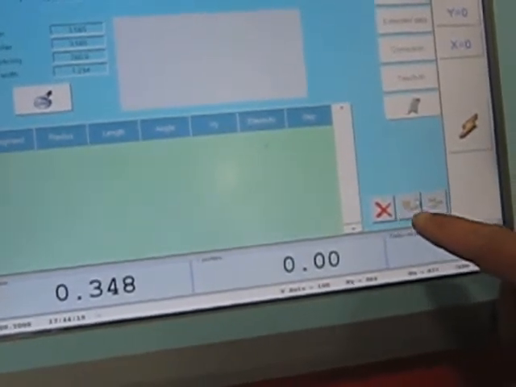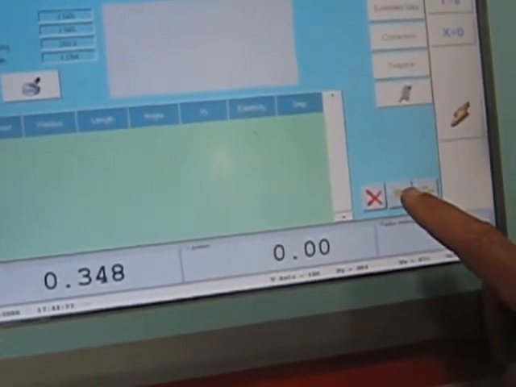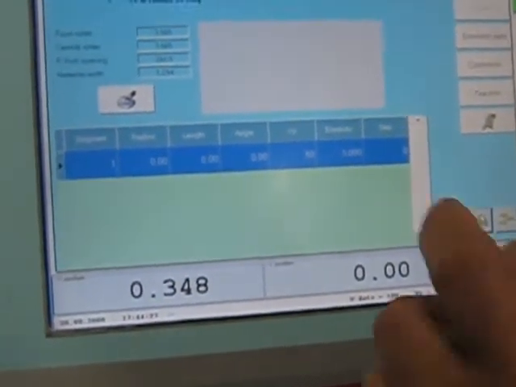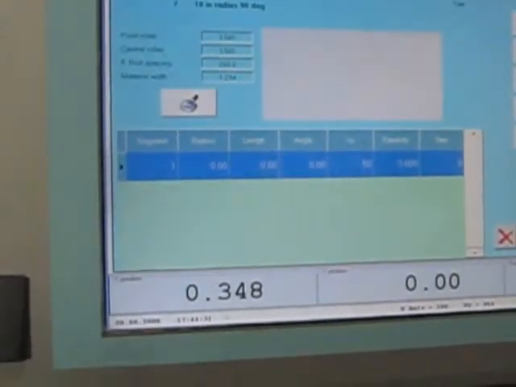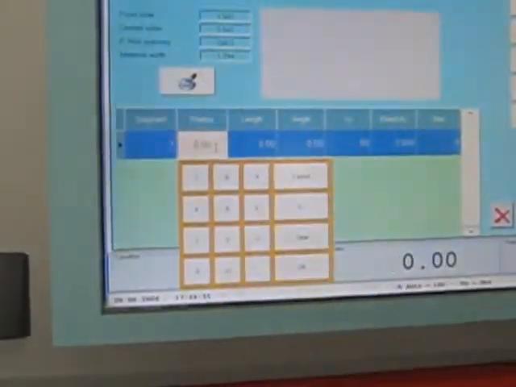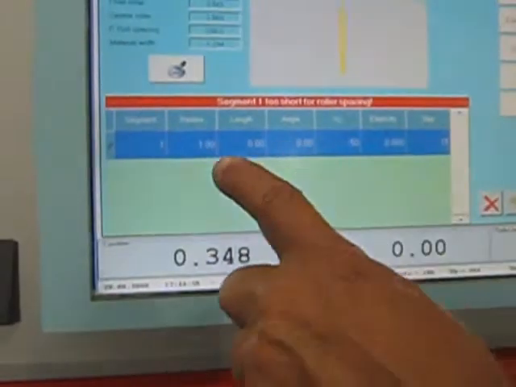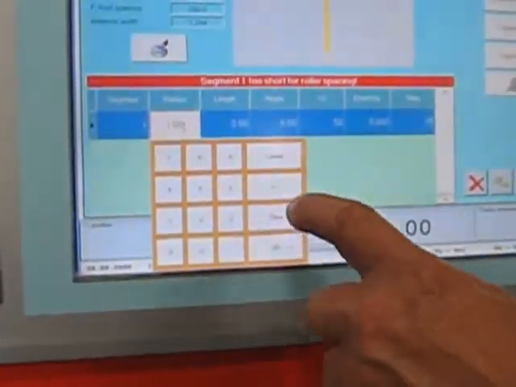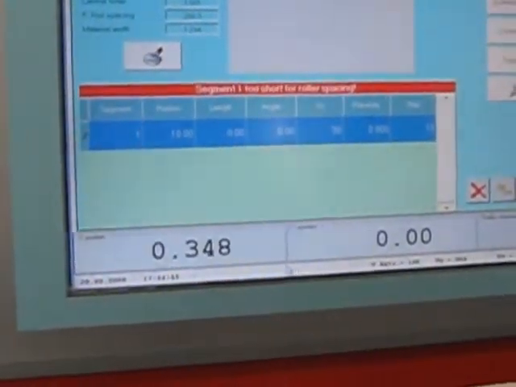So these three keys allow me to enter things about the segment into the box. I'm going to use, in most cases, the insert a fresh segment key, and in this case I will put in only one radius, one segment. I need to tell it the radius in inches, so I tap on the radius column and I enter 10 inches. Oops, I made a mistake. To make a correction, I tap the box again, clear it, type in 10 inches, and OK.